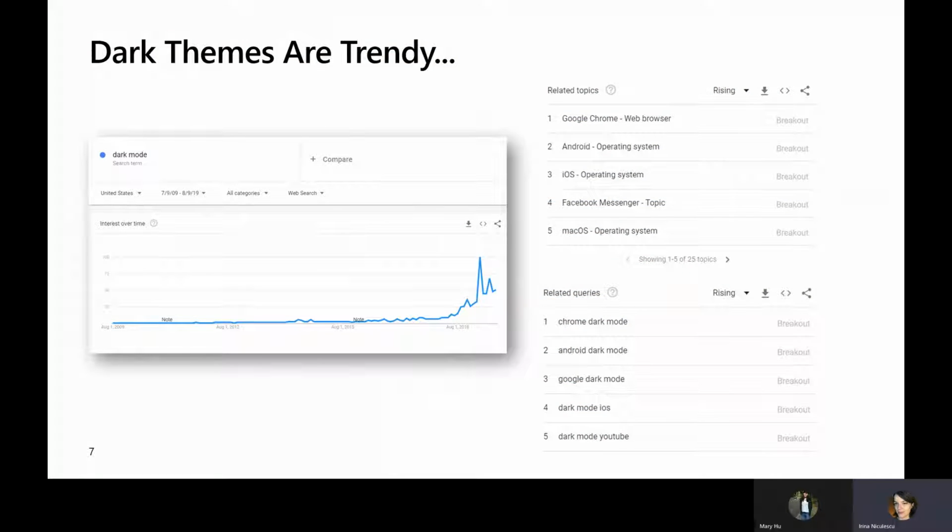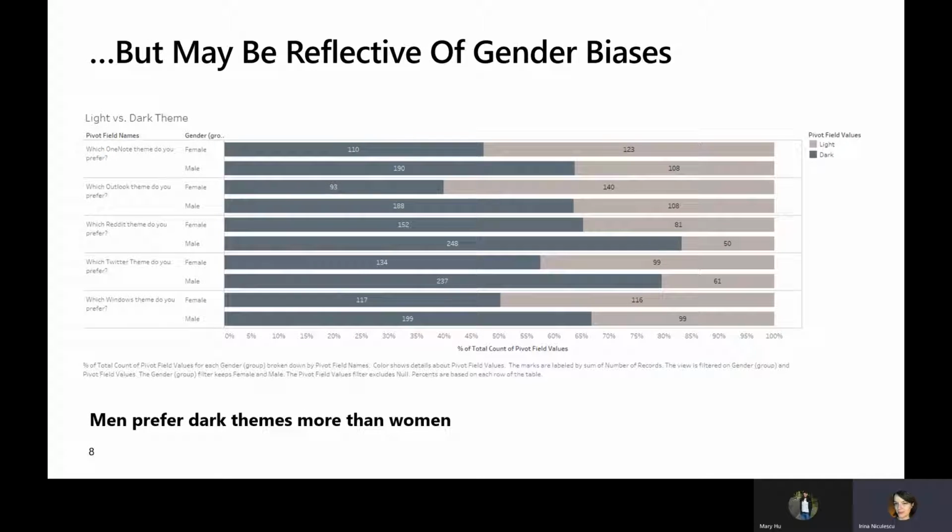Our case study is about the Windows out-of-the-box experience. OOBE helps users that are new to their Windows devices to set up their Windows accounts and services. Historically, OOBE has utilized the blue design in dark colors, and we all heard that dark theme is trendy. You can see in this slide how interest has been exponentially rising for dark modes over time in different searches. But these themes can actually be reflective of gender biases, and you can see in the next slides metrics collected for different product users when asked to state their preferences show clearly that women prefer lighter themes and men darker.